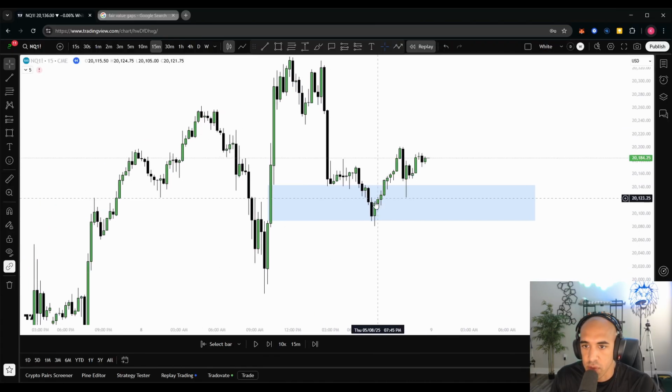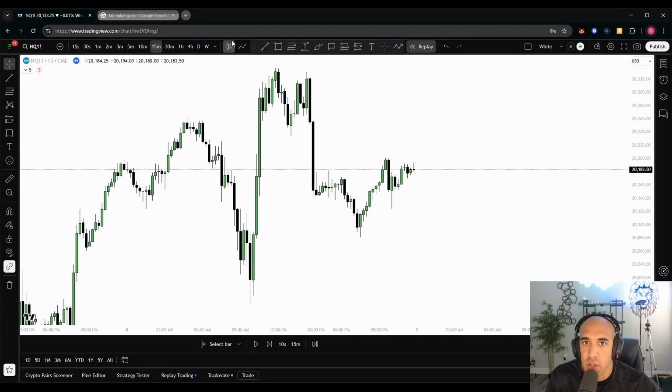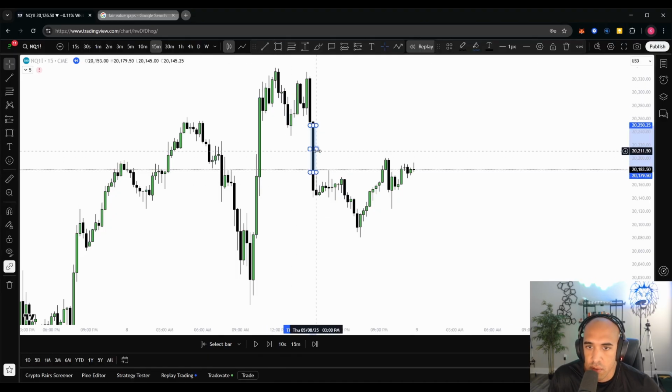Well, we momentarily respected it. And look, when we respected it, we bounced, right? So this is areas you can look for trades, right? Wait till price gets into a fair value gap. See if you get an entry model. If you get one, you take the trade. If you don't, you don't take the trade. It's that simple. So bearing that in mind, we had this 15-minute resting above here.